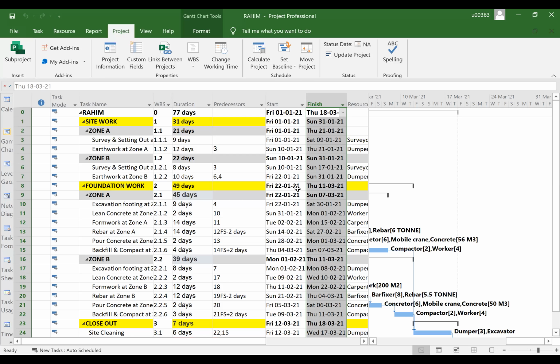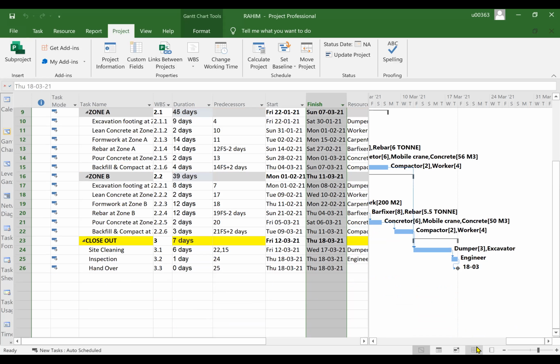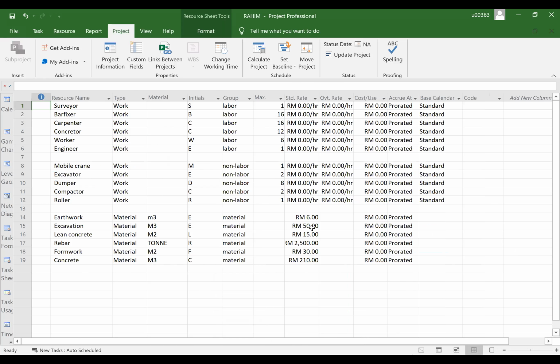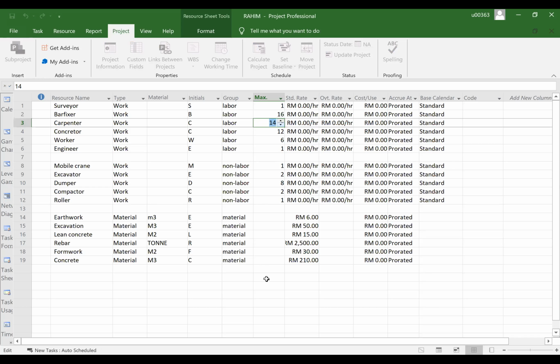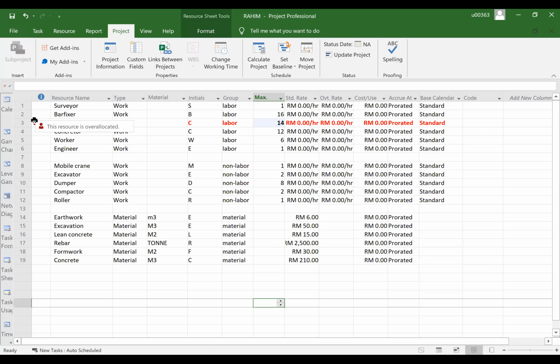It's exactly the same. But last time, before we go on, the issue with the carpenter is basically here. I put only 14 days. When I put 14 days, the red person is indicated in the information column here.